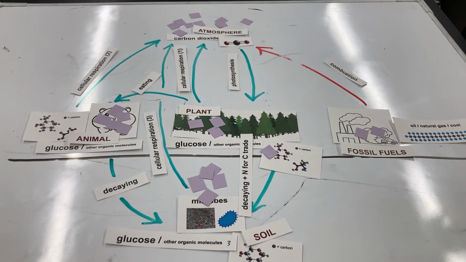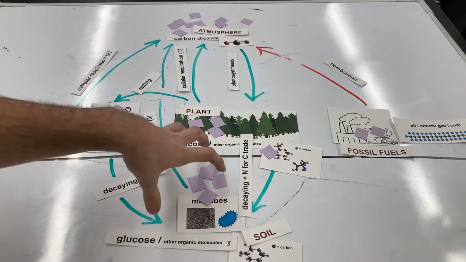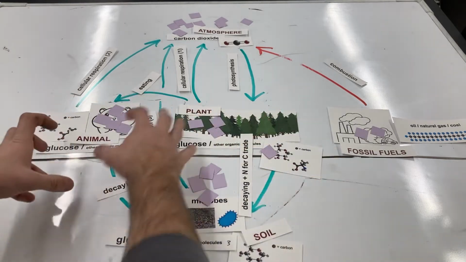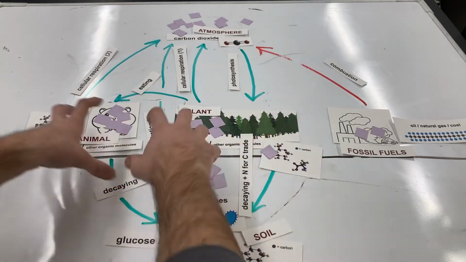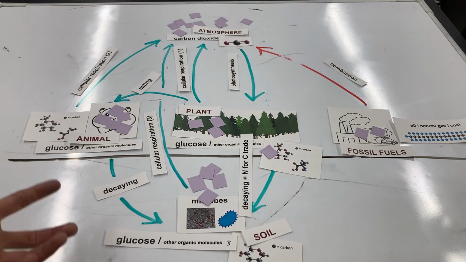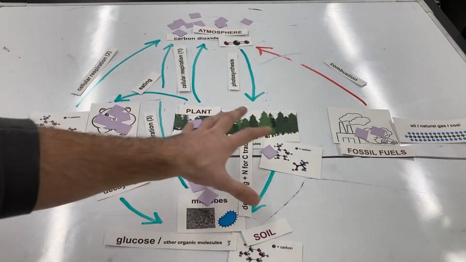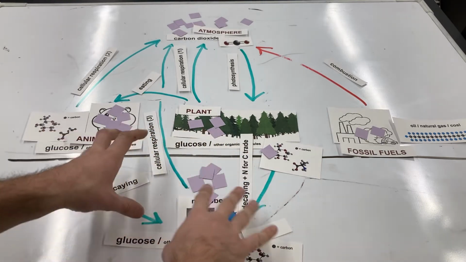All right, third question, how does destroying our soils affect global warming? Well, in our soils, carbon is in the form of glucose and other organic molecules. It works when you have healthy plants and ecosystems going on right here. And imagine that maybe through deforestation, you're killing some of these plants and animals, and now the soil's going away as well.